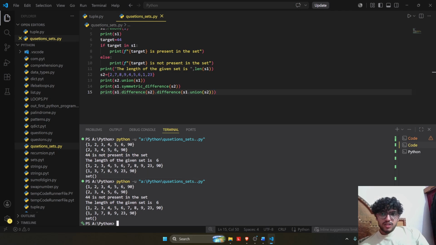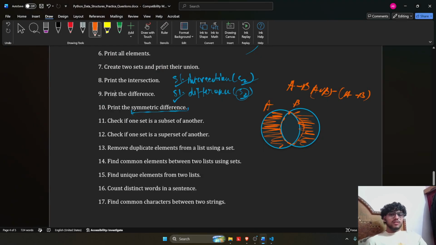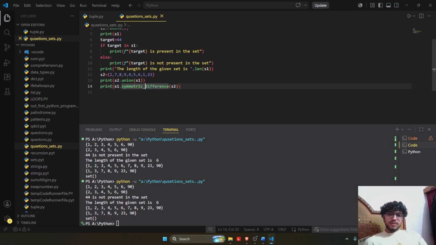So it's not giving the correct answer. So this is not how we do it. We just use the symmetric difference operation.